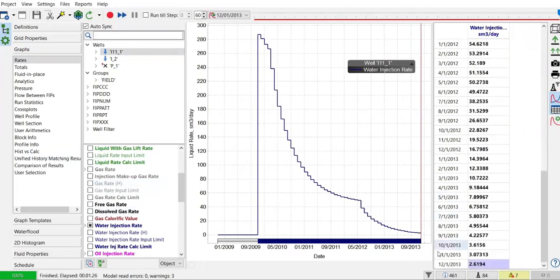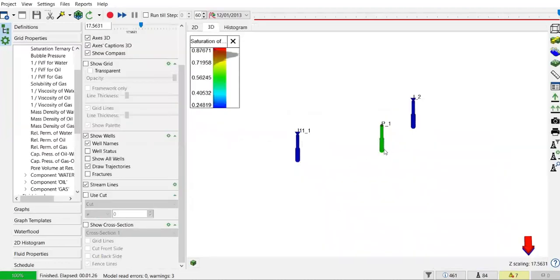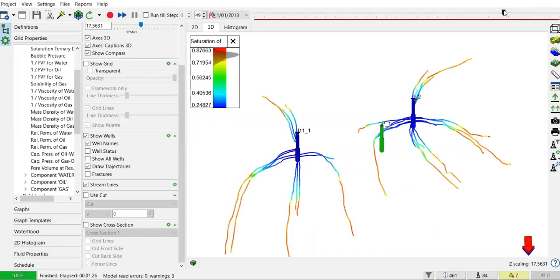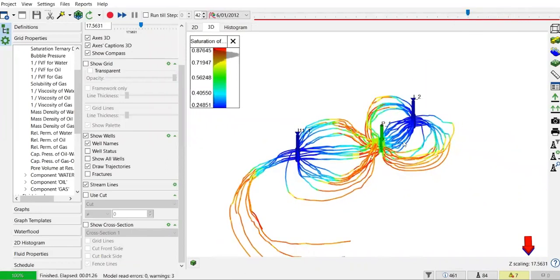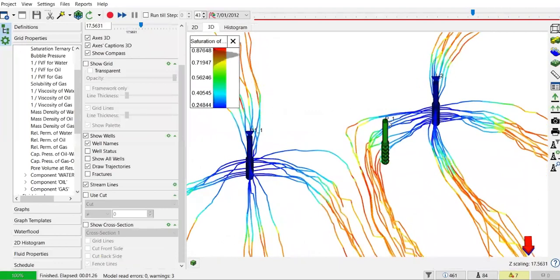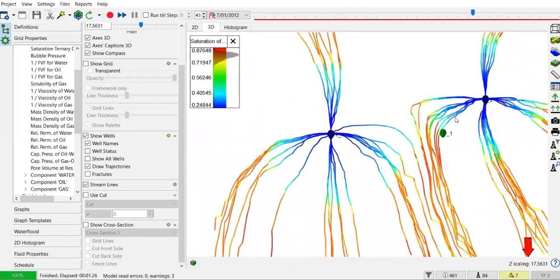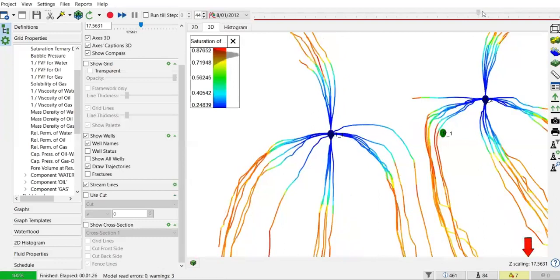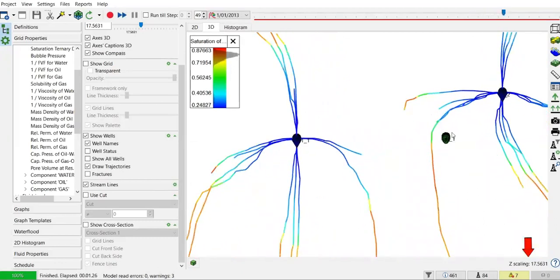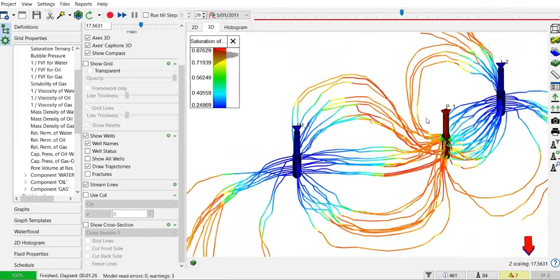Here, it's not 0 actually. It's just very, very small. And that's why again the streamline disappears. Okay, so the well is still producing, but then the well shuts in and the streamline is no longer connected to the producer as the time continues. You see, right? There is no connection because this well is shut in right now. And that's the story of our third case.